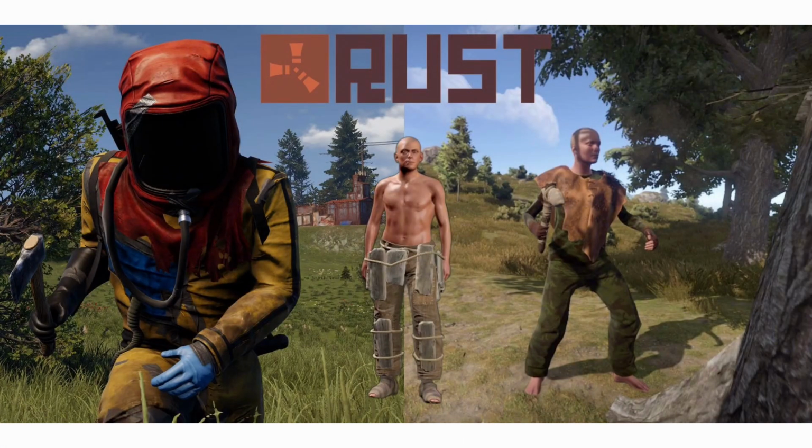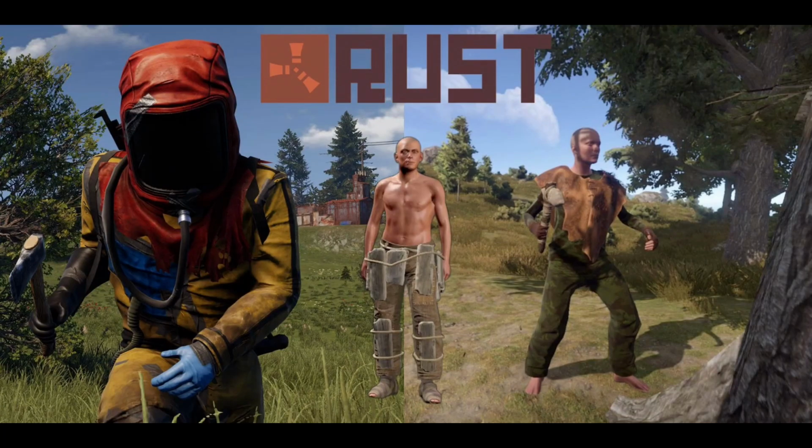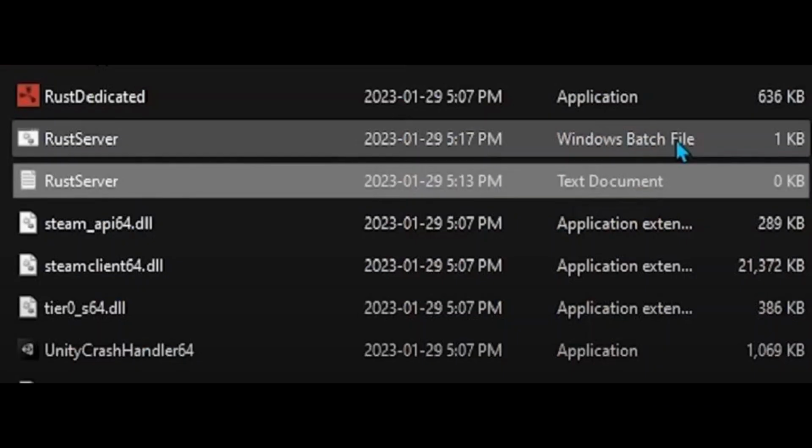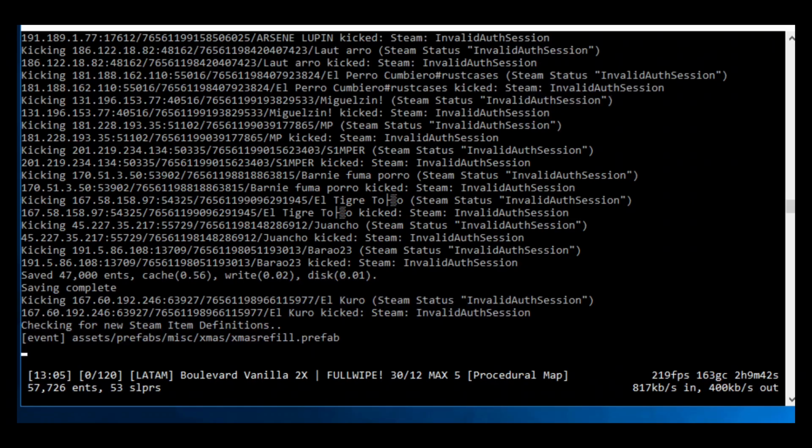To start a single player Rust server on PC, you can actually create your very own client server. In order to do so, you need to navigate to your files from the zip folder. In there, locate the command file which ends with the .ds suffix. You will see a command prompt displayed with a list of servers that are available for you.